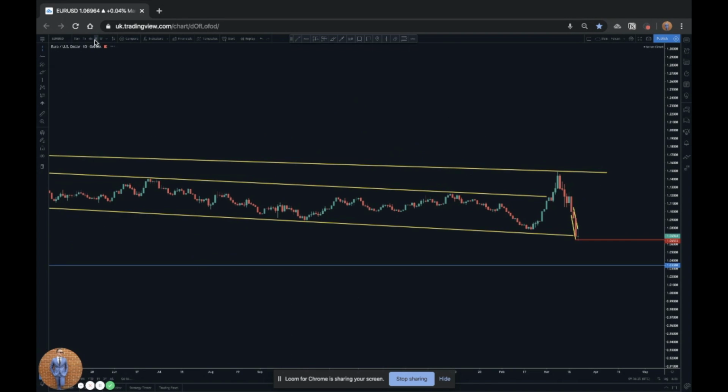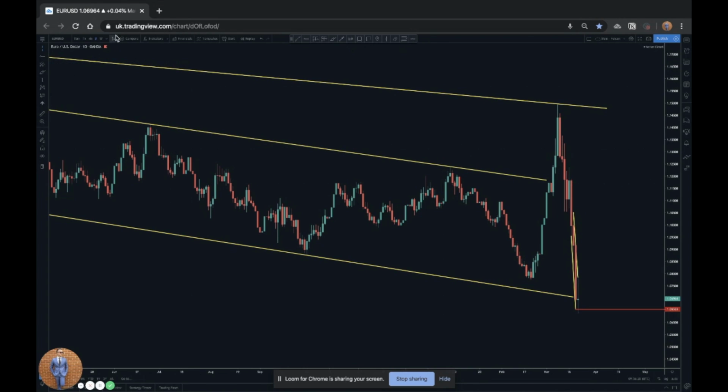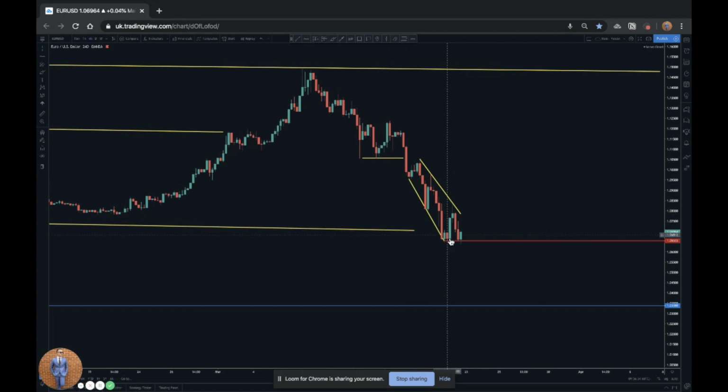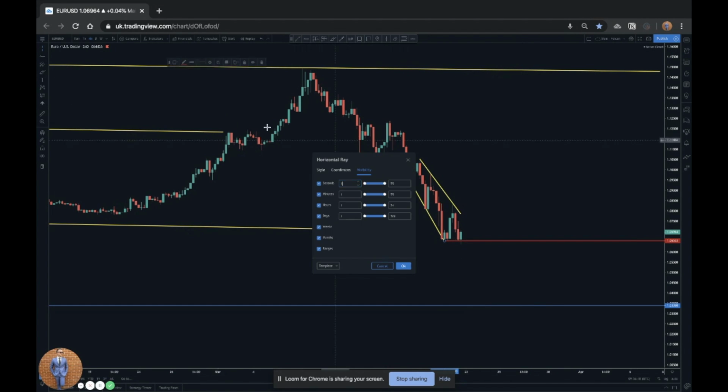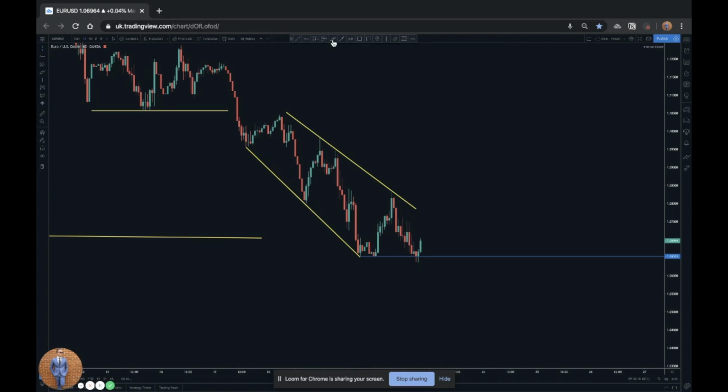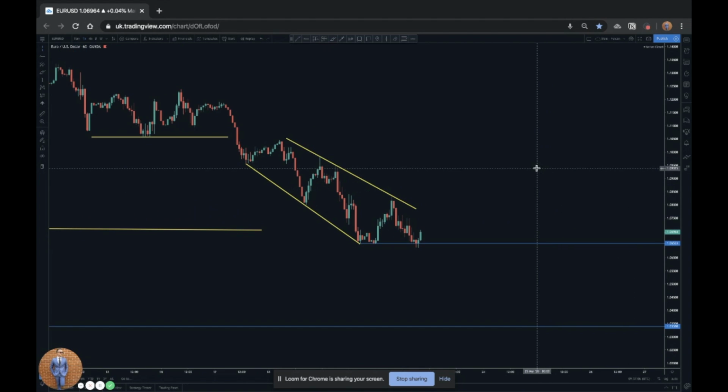So diving deeper into the daily chart, however, and the 4-hour with a bit more detail, we can see that yes, there's been a very strong impulse to the downside, but we've met price at the double bottom. So let's make that blue to signal a double bottom, meaning that potentially, this is not an exact science, but all we could do is predict projections and prepare for different scenarios. We could see a reversal, move horizontal, and then push higher to target this level first, and then the higher ones as we push even higher over the next few days.